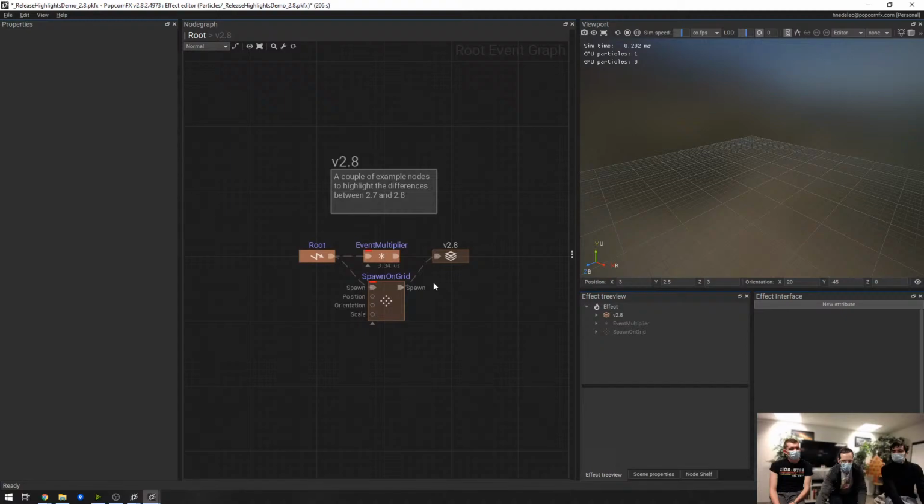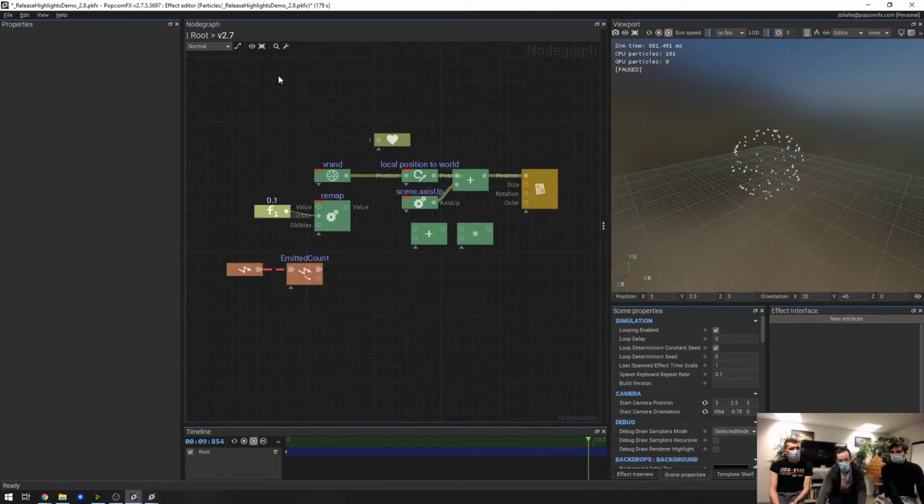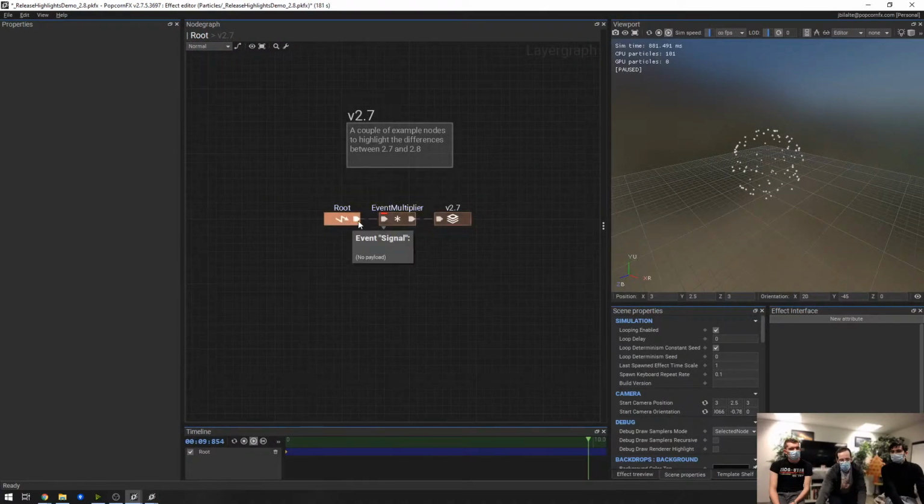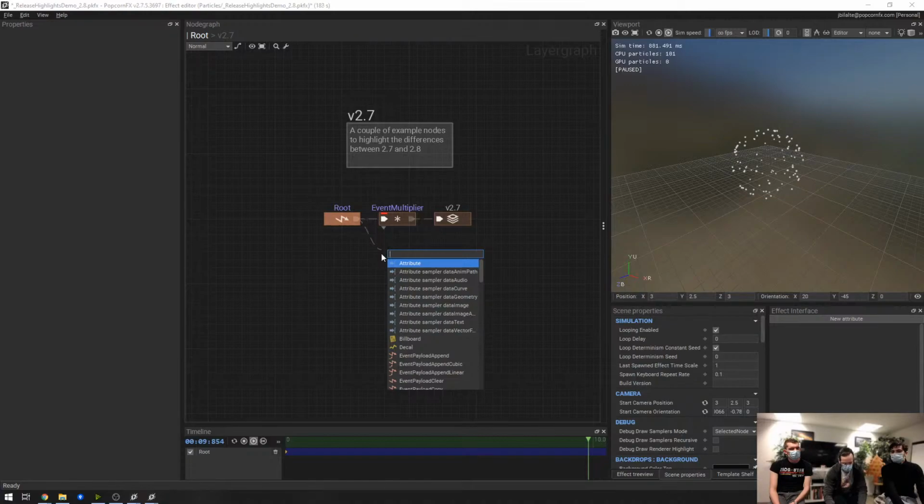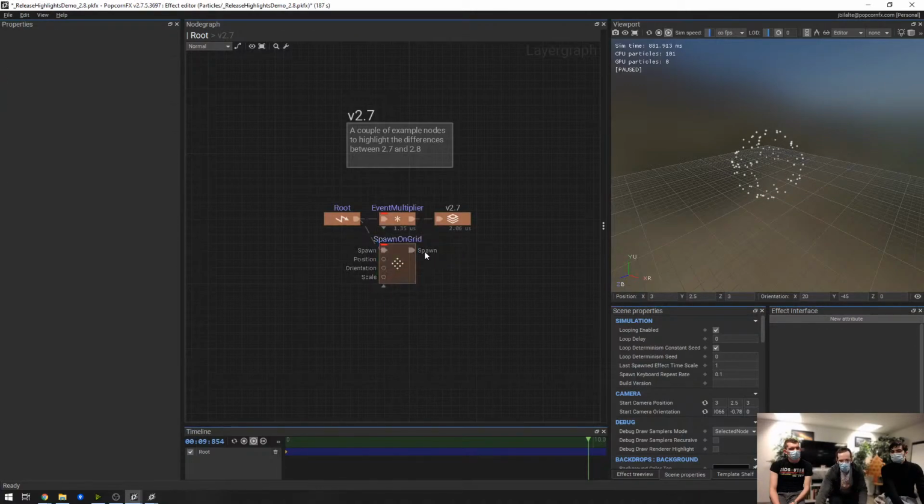So one very cool thing we changed is the tooltips. Before 2.8, the node and wire tooltips were very painful to use because they almost instantly disappeared.